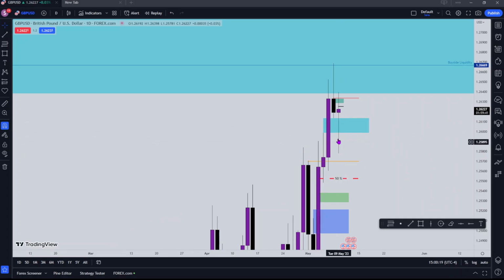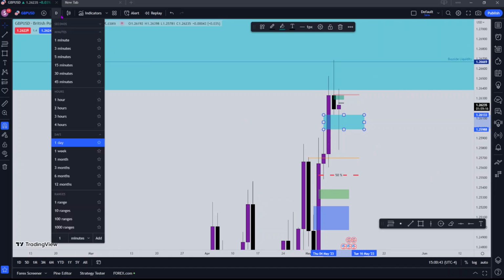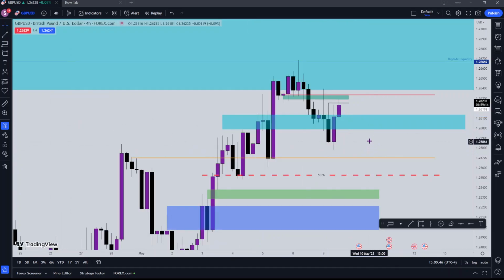So it's the wicks that, as ICT states, it's the wicks that do the damage. Although we traded through it, we can see we traded back up through it, making it remain a bullish fair value gap, because originally it's a bullish fair value gap, and although we traded through it, we traded back up through it, again keeping it as a bullish fair value gap. So what does that mean? That our bias should therefore remain bullish. I am going to look on the 4 hour. What I want to see tomorrow, I'll take out these markings for now.